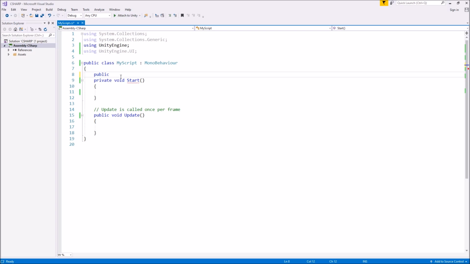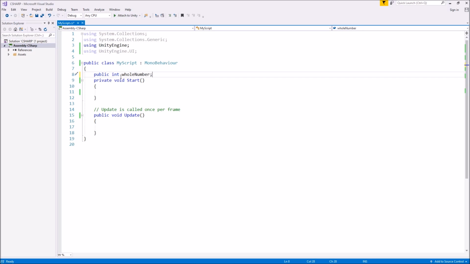In this case, let's start with the integer. Now, to type an integer here, you wouldn't type the full word integer. You would just type int. And you can see that drop-down list that I spoke about in the last video, where it helps you decide what you're actually typing. So in this case, we are just typing int. So the next thing to type here would be the name of your variable. In this case, let's call this variable whole number. And remember that semicolon at the end of your line.